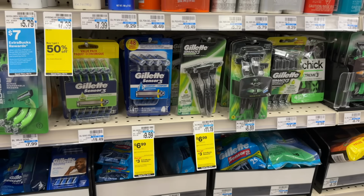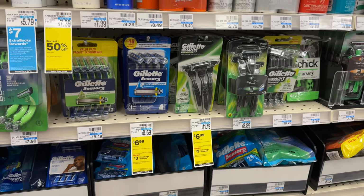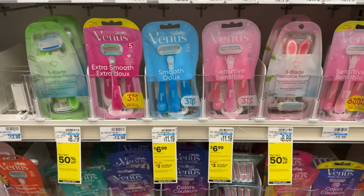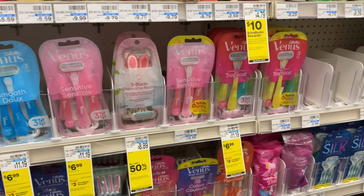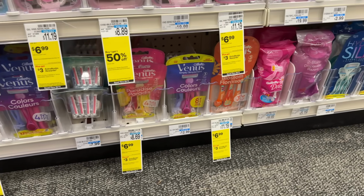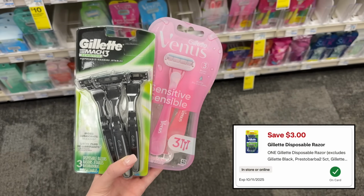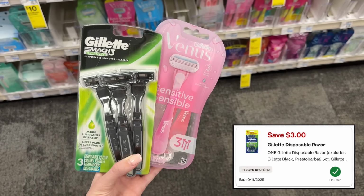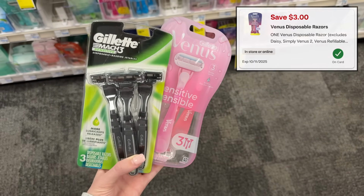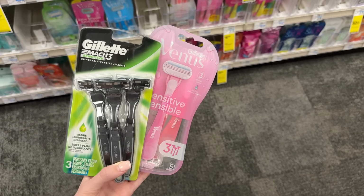We also have a deal on the Gillette and Venus disposables. They're on sale for $6.99 and buy two, get back a $3 extra buck. And I'm excited because the more expensive varieties are included, like the Mach 3 for men's and some of these different, more expensive, like $11 Venus disposable packs. So make sure to pick the most expensive ones for the best value. Two of those would total $13.98. We have a separate $3 digital for the Gillette men's disposable and for the women's. And you'd be left to pay $7.98, earning back the $3 extra buck. And that would make these two packs $4.98, or $2.49 each.